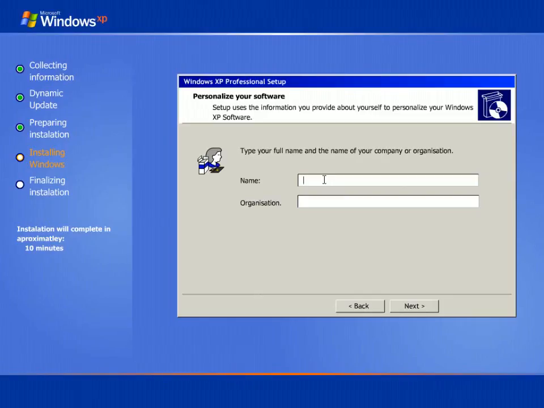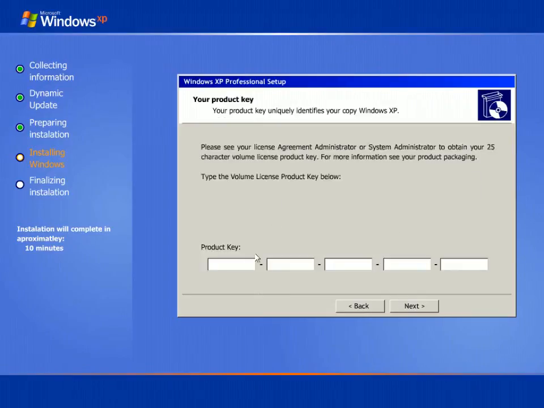For example, I give the username as Guru Prasad, and the organization as Home. To continue, press next button.